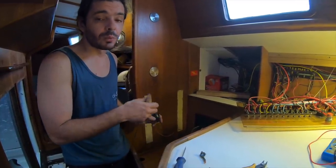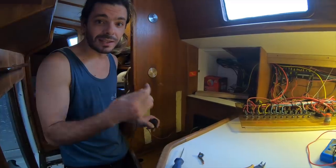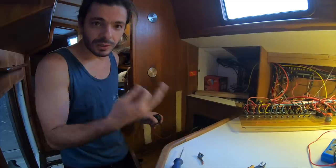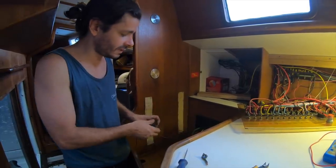And I'm not sure if it's gonna be worth fixing, because nowadays you can use satellite phones and other things that are cheaper than 25 years ago. So now it's possible to use. So we might use the satellite phone instead. We'll see, let's work.